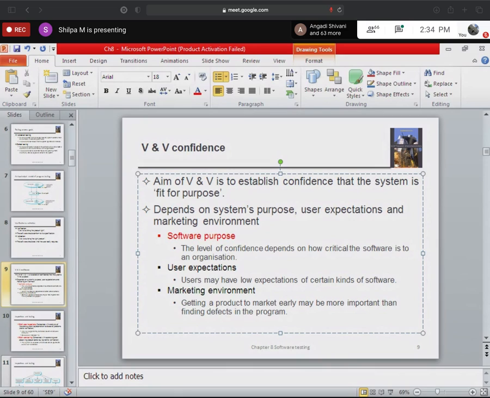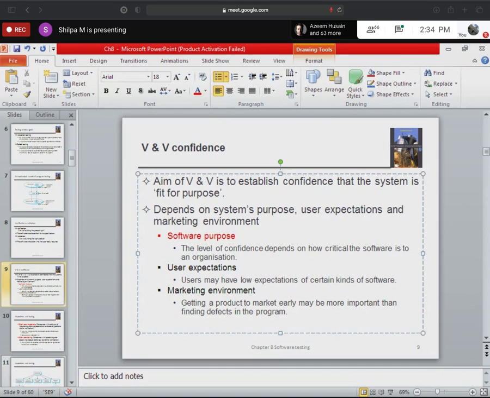Next is marketing environment. See, whenever you're developing a product, you want to bring that product to the market at the earliest. Even though you know that it is not up to the mark or it may have some errors, you will want to bring that to the market. Agreed?